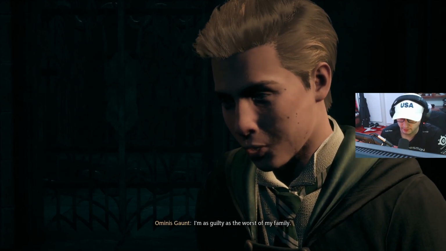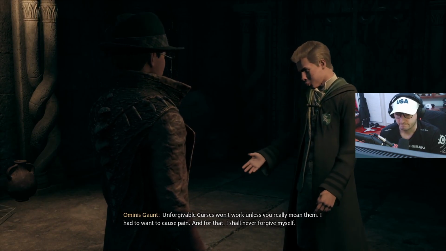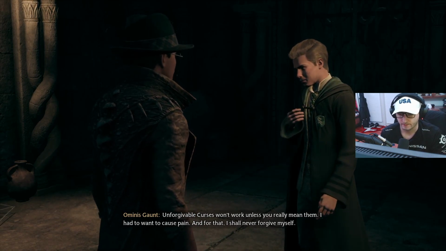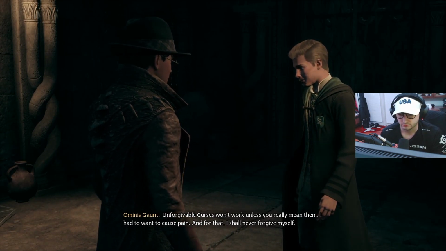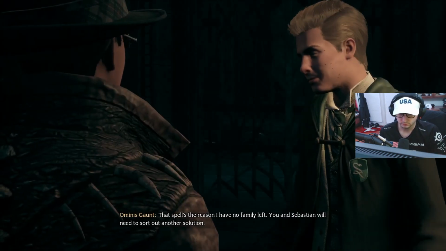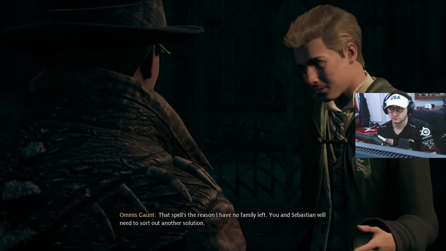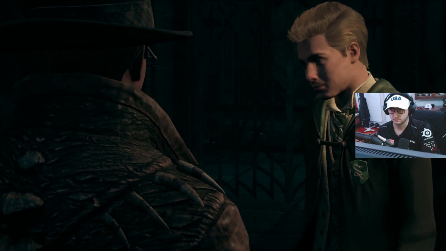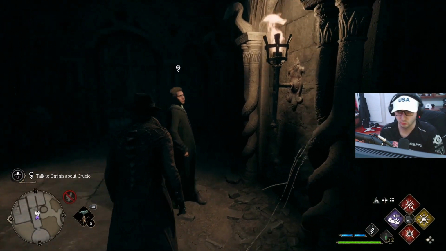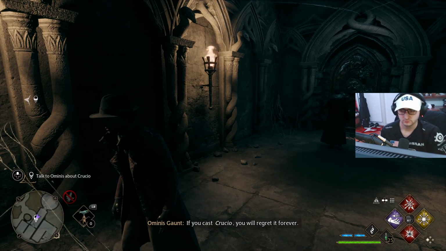I'm as guilty as the worst of my family. Unforgivable curses won't work unless you really mean them. I had to want to cause pain, and for that I shall never forgive myself. That spell's the reason I have no family left. You and Sebastian will need to sort out another solution. Why just us? Don't you want to get out of here too? If you cast Crucio, you will regret it forever.